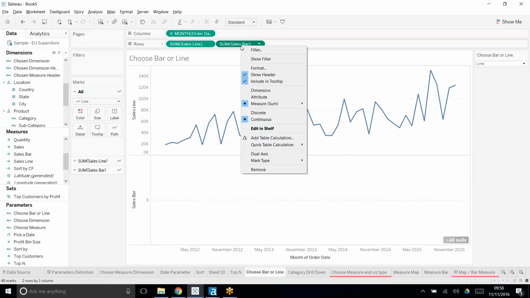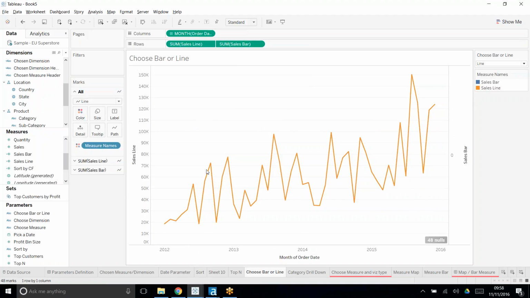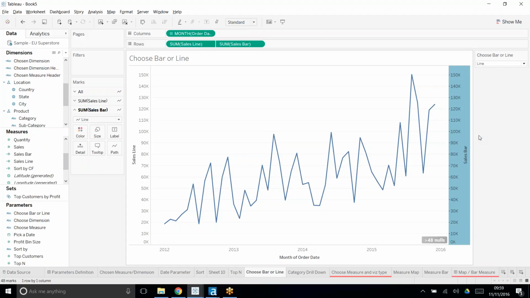We want this all on the same plot, so we'll make this dual axis, like so. We don't want two different colours because they're measuring the same thing, so we'll take measure names off colours in the all section of the marks card. And then, oh yeah, synchronise the axis. That's always a good idea.